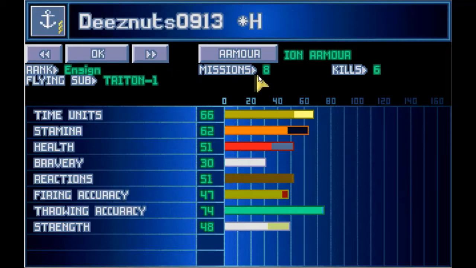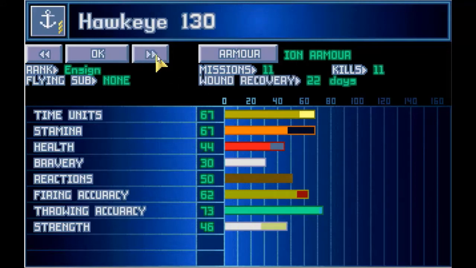D's nuts. 8 missions, 6 kills. Nice time units. Great strength. Firing accuracy. Man, I need to just have you plink at stuff. You need to spend some time on the range, but oh well. Okay, Hawkeye, we don't see an actual bump in reactions there, but I think your accuracy has improved again, and your time units is up.